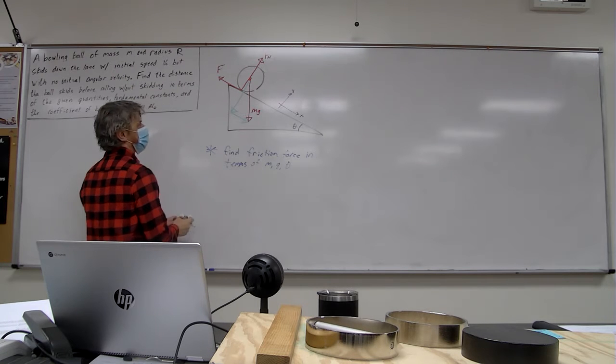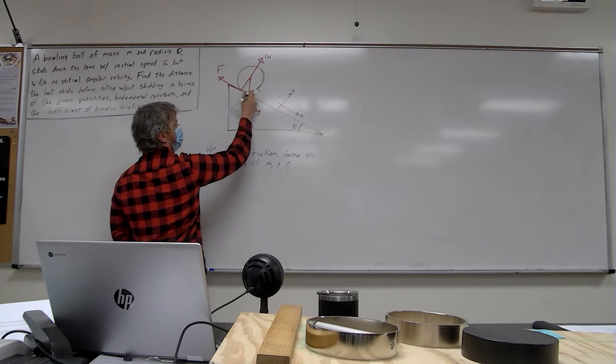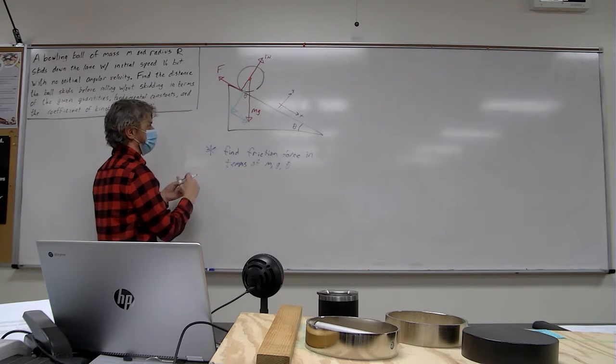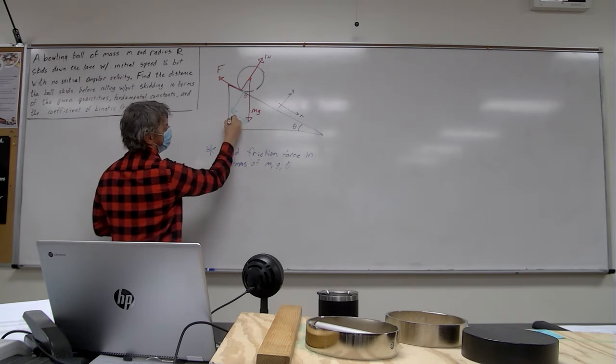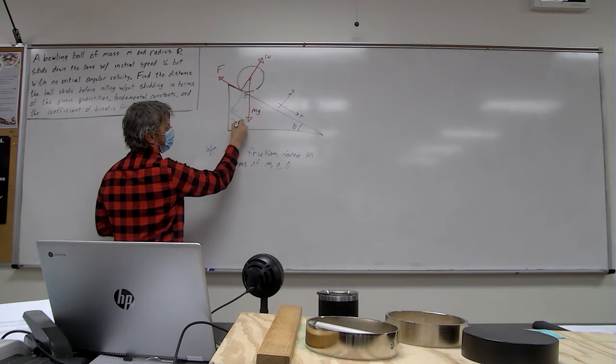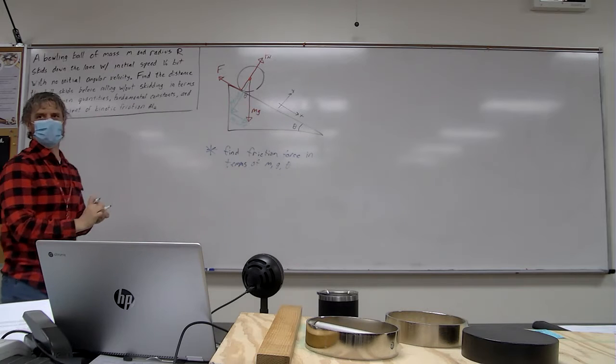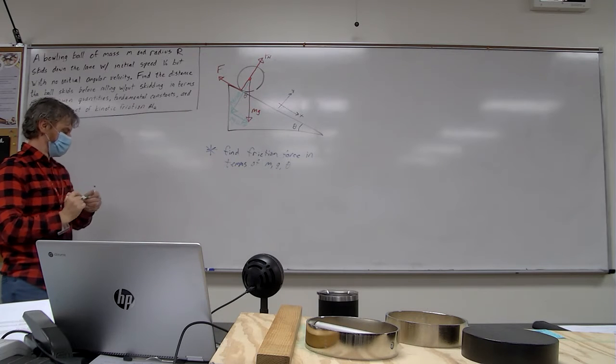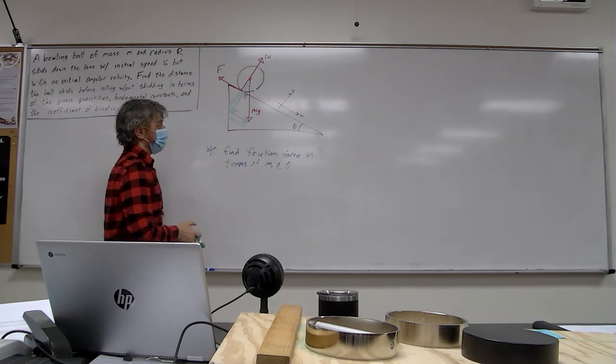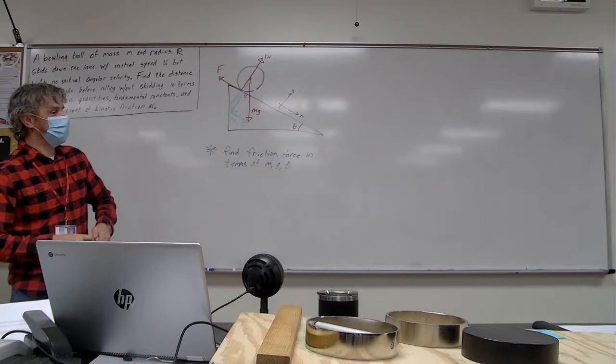I know it's been a while since we did ramps, but this angle right here is congruent to the angle of elevation, making the down the ramp component mg sine theta, and this one mg cosine theta. It's cos. Cos theta, if you're a weirdo. All right. So we have that.